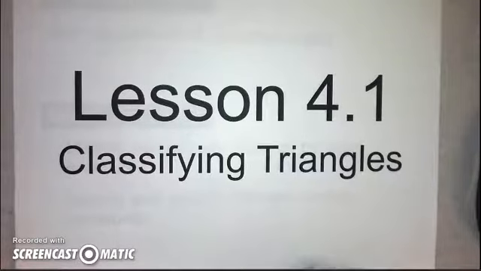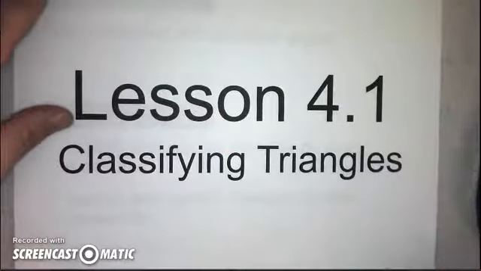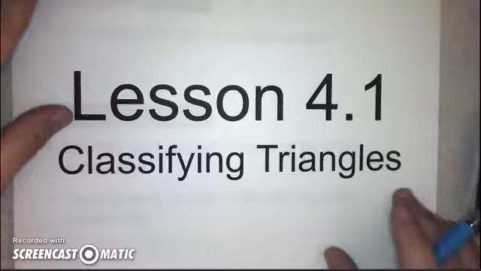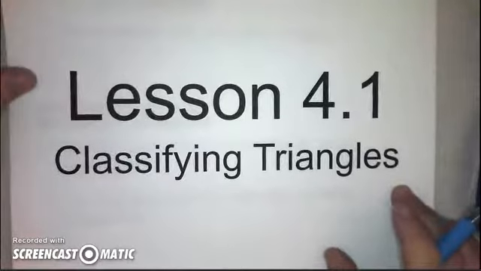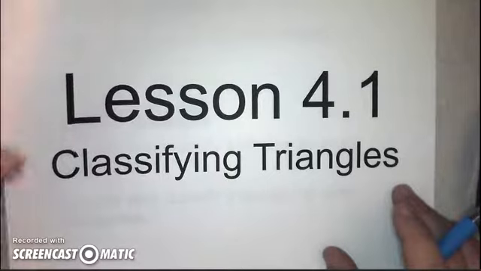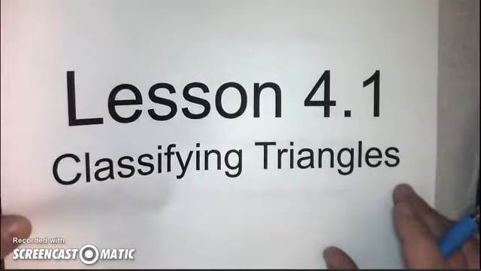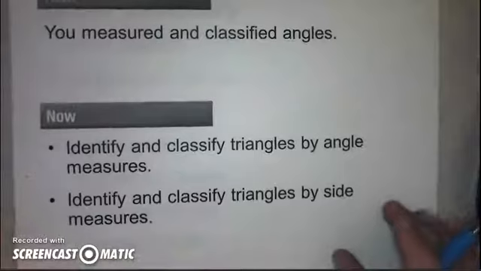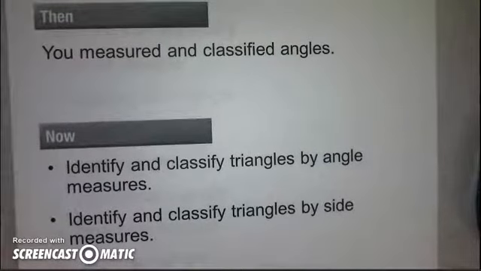All right, welcome to our lesson video for Chapter 4, Lesson 1 over classifying triangles. I'll try and keep this pretty short because you, as good students, have already done your vocab, and so you are going to recognize these words right away and know what they mean, and so we're going to move right on in. In the past, we've measured and classified angles.